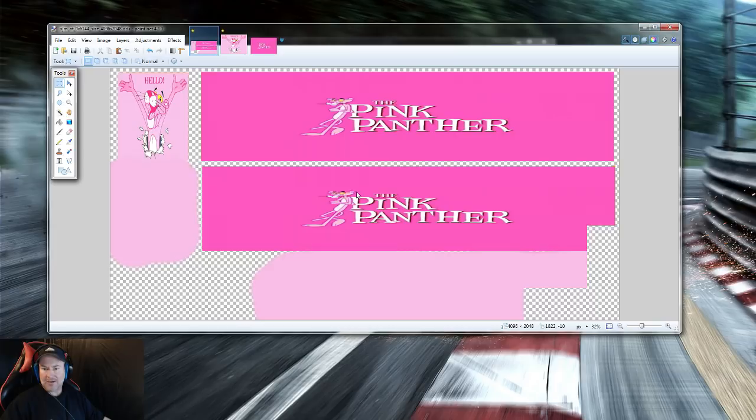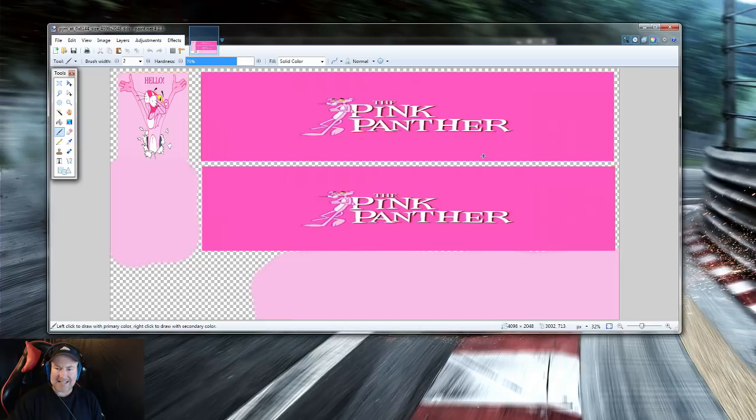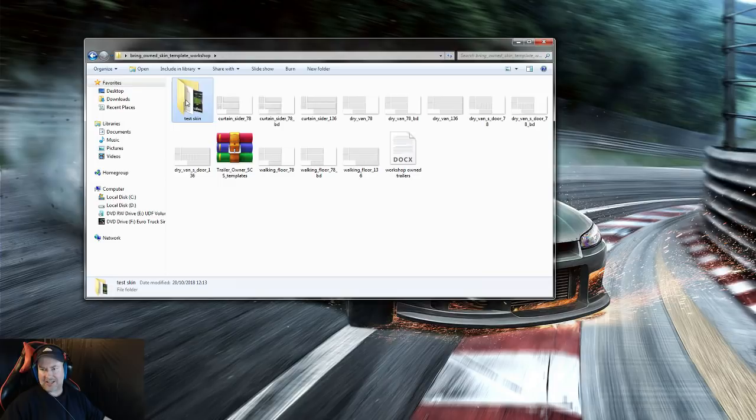It's in. Okay, so then exit out of there. Okay, don't save anything because it's done. And if you click on there now, where the trailer is, open it with paint.net, look what's there. There it is, how easy is that? It's ready to go, guys. It's done. Done and dusted, awesome. Okay, right, so then all we've got to do then is go all the way back to your folder, to your test skin folder in here, and then you go into it.